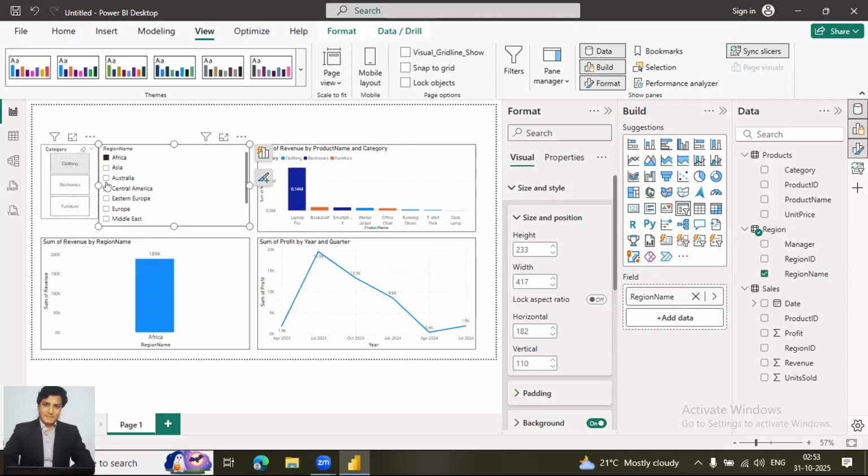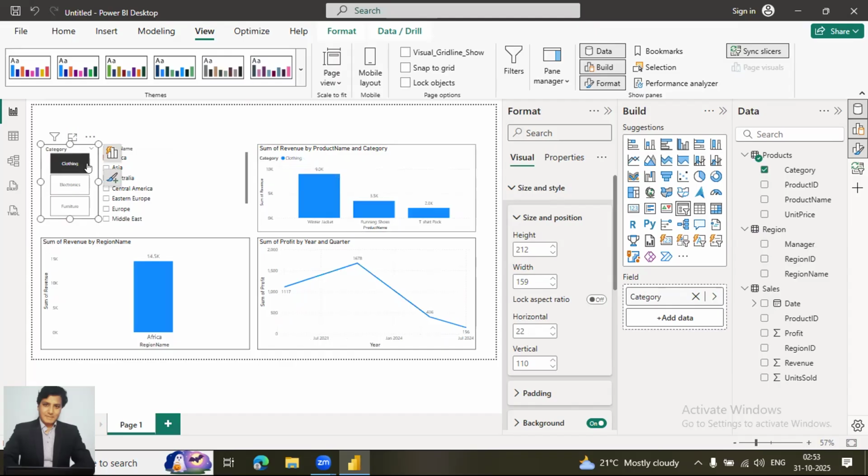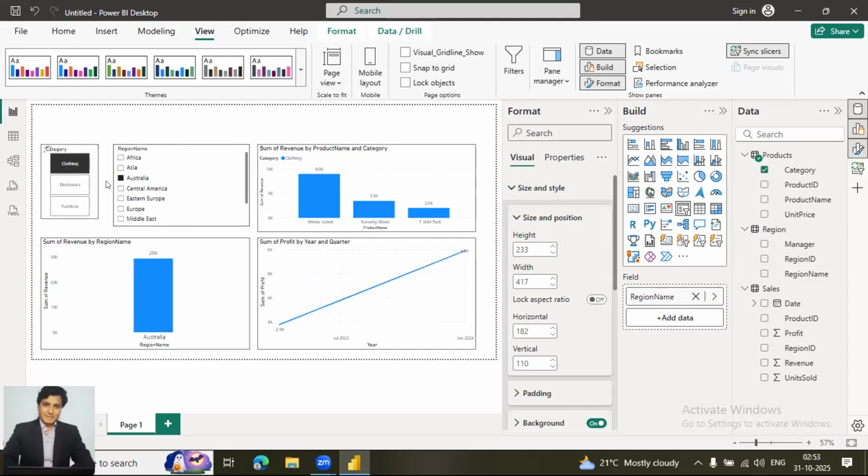And for this clothing, if you click here, then you can see the clothing detail in Africa. So by keeping multiple slicers here, you can get the required data, whatever information you want to have. You can just click based on the slicers available here. This is how I created it.